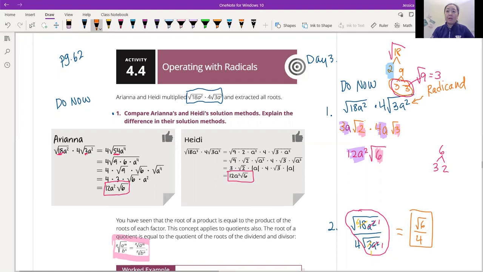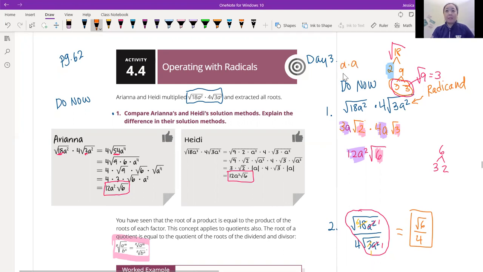And then the a squared, we know the square and the square root would cancel out, and so all we're left with is the a. Or if you want, a times a, and that's one group of 2. So that would be our perfect square, which is just a. So that's this part right here. And then if you take a look at the right-hand side, 4 was already outside, so you don't have to do anything with it. The square root of 3 doesn't have any perfect squares in there, so we're just leaving that as square root of 3. And then the a squared, just like this other a squared, goes out here.